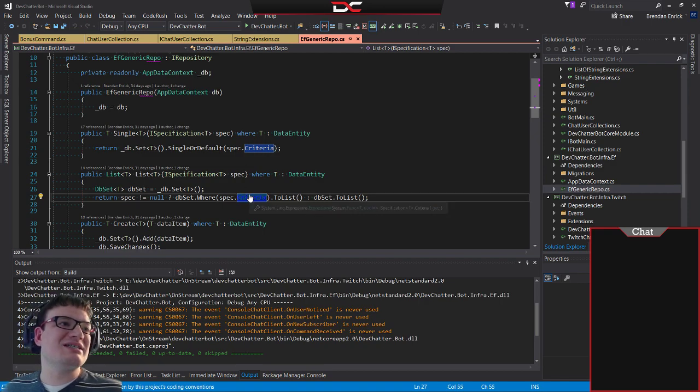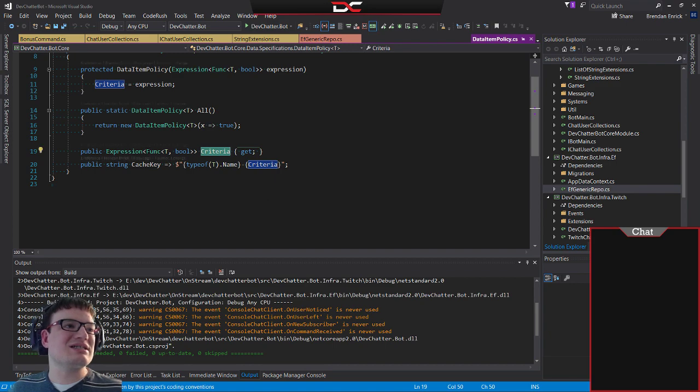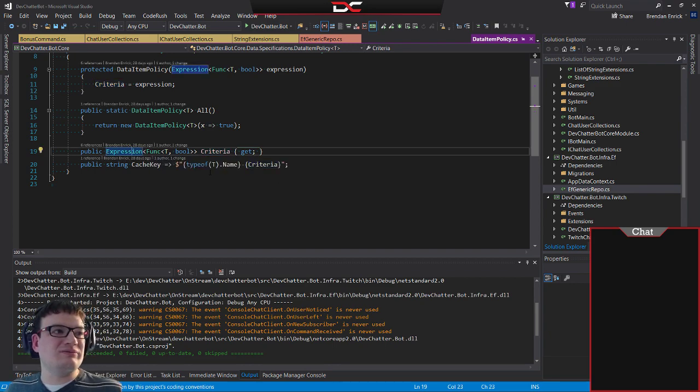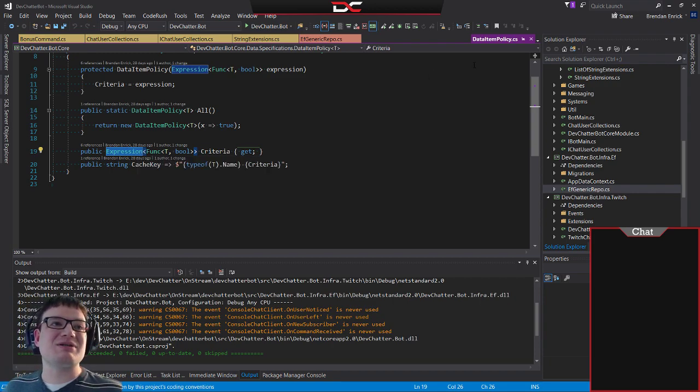Now criteria in this case, if we take a look at the implementation in our generic data item policy, you'll see that the criteria is an expression of function of T of bool. So the problem is that this is an expression first, and when we're using it in EF and passing it to our data set, an expression is what it needs, and so that's why it's wrapped in this.